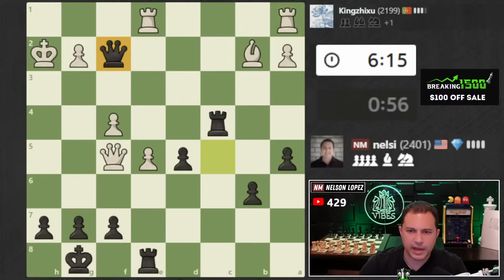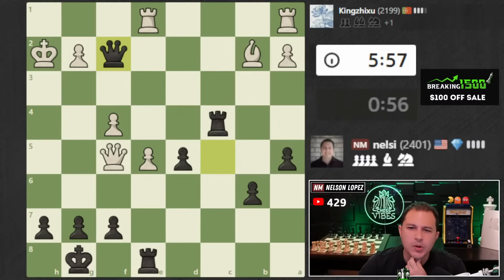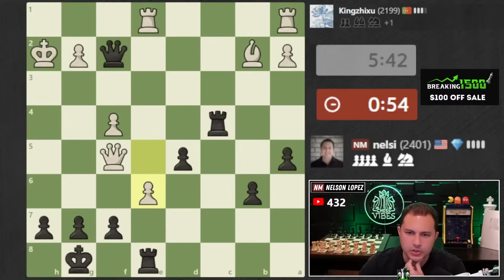So this is a double attack. How do they deal with it? Probably have to defend the bishop, something like rook b1. Oh, I even have rook c2, don't I? Of course, we could take the pawn. Then we have 3 pawns for the bishop. Ooh, I didn't think about that one.